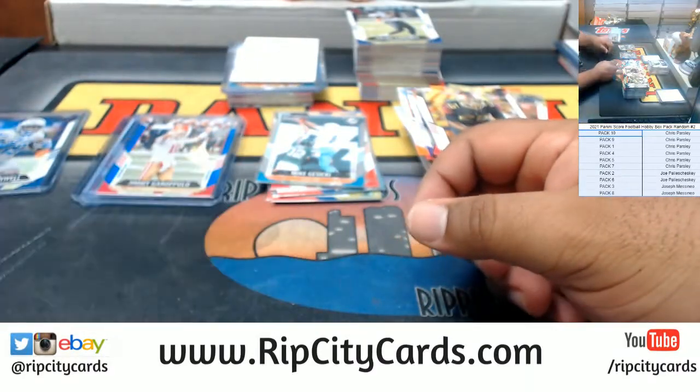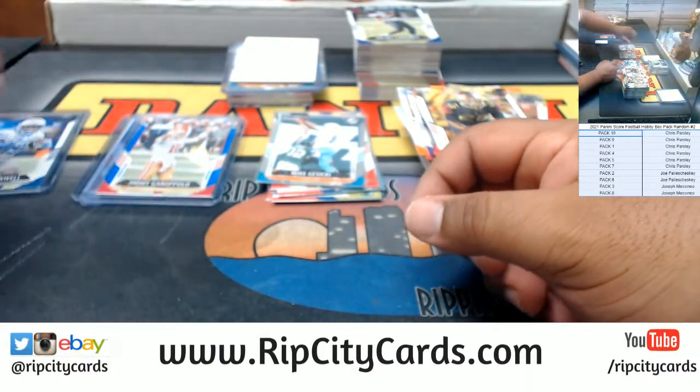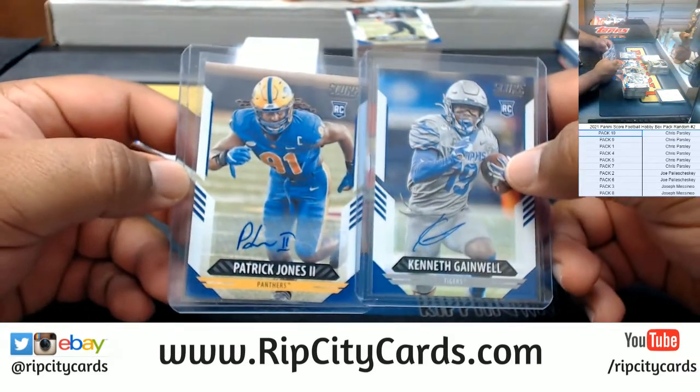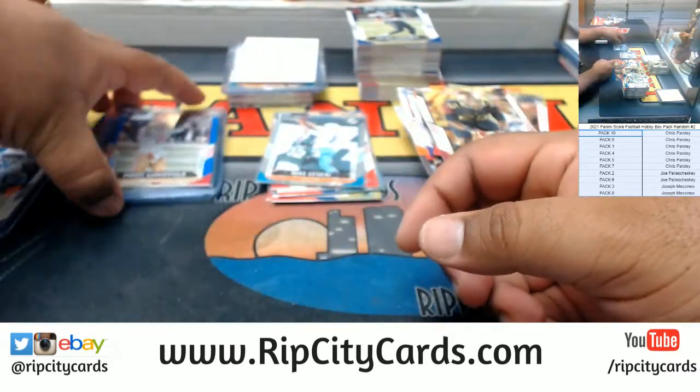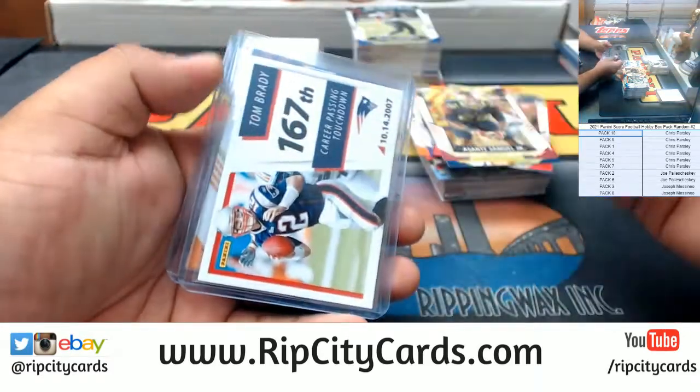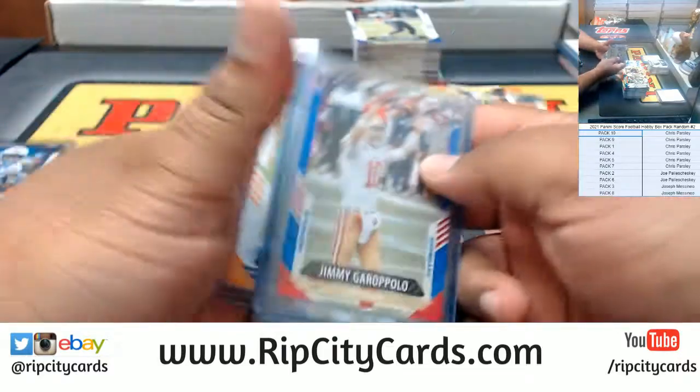That is going to do it for the break, my friends. A couple autos for you there, CP. Patty Jones, the Gainwell. Jimmy G to 100. The Ingold to 100. The Brady touchdown card. A base Trevor. Not too bad.